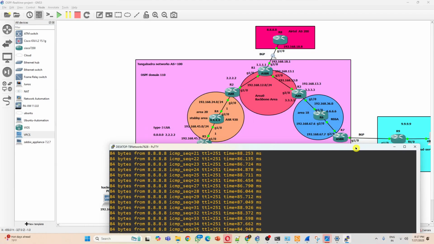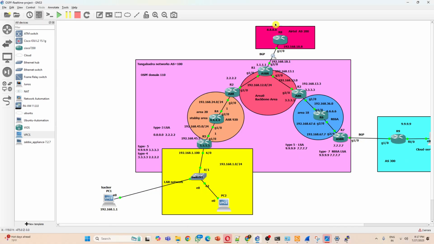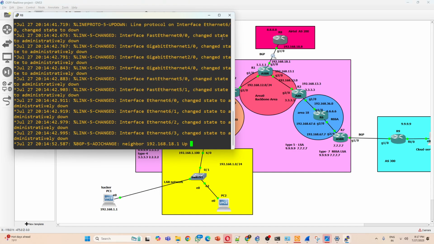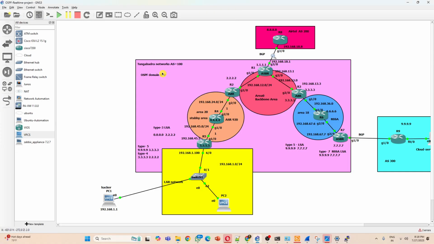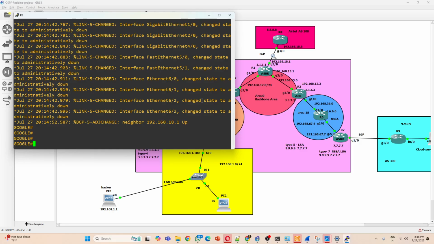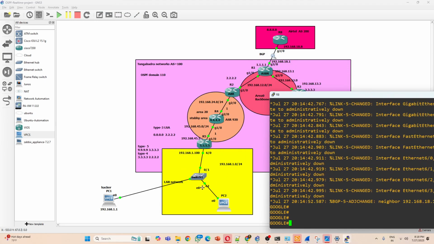Where can you configure ACLs? You can configure at any end. Okay, so suppose this 8.8 service is provided by Airtel, right? Whoever is working at Airtel, the network engineer, we raise a complaint. Who raises a complaint? TungaBadra networks team raises a complaint: Hey, I'm taking internet connection from you, I'm not able to access your servers. Okay, so the Airtel engineer is troubleshooting it, identifies there is a DDoS attack. You need to block the source IP. Okay, no problem. Wherever it is connected, here or here, I'm just taking an example here.